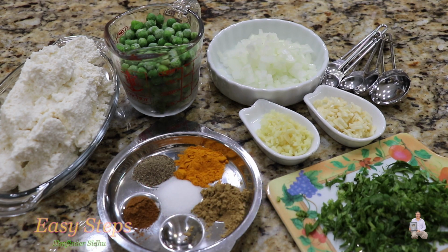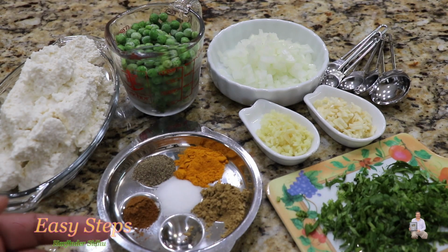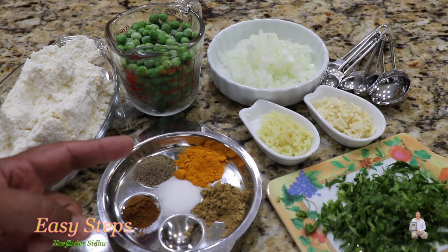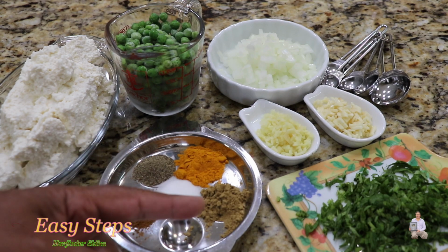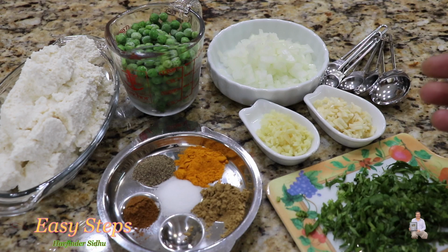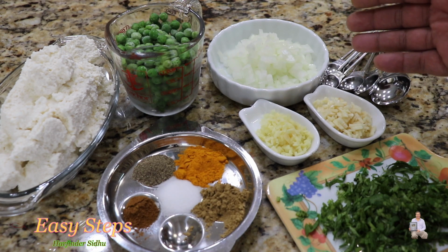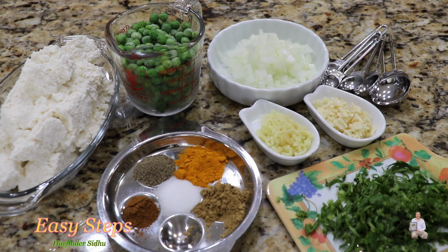I have a homemade paneer, then I have 1 cup frozen peas, all the spices: coriander powder, turmeric powder, salt, black pepper 1 teaspoon each, garam masala half teaspoon, fresh ginger and garlic 1 teaspoon each, 1 onion, it's a small size. To garnish our Matar Paneer Bhurji, we're going to use fresh cilantro, which is dhania.